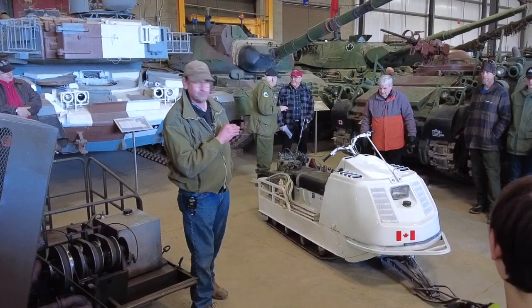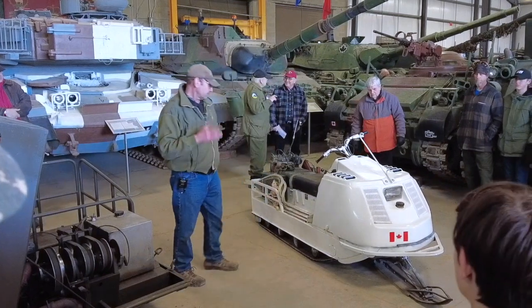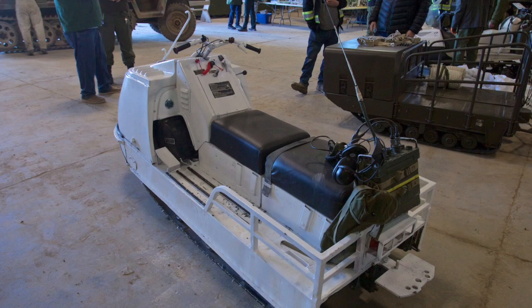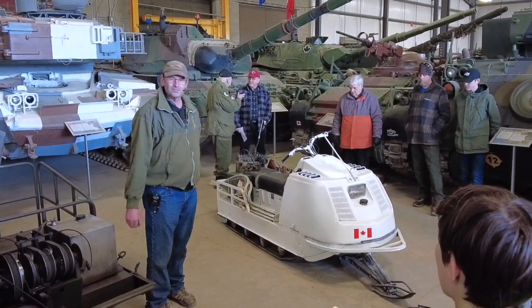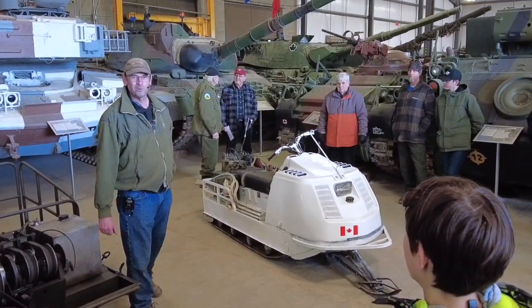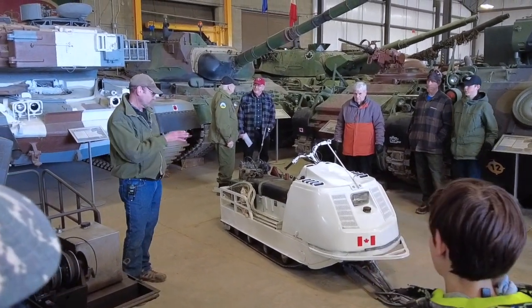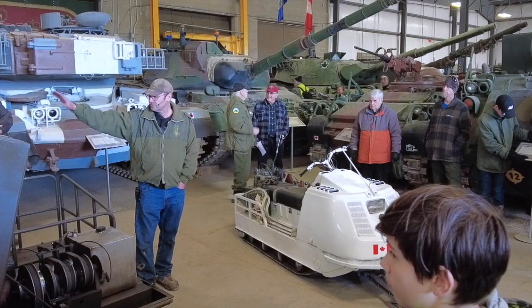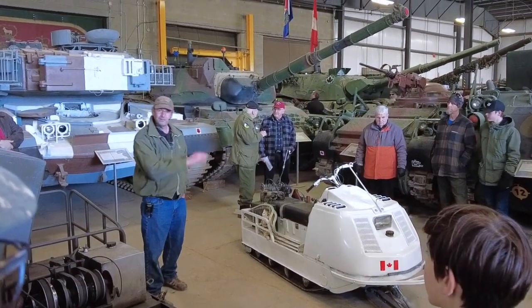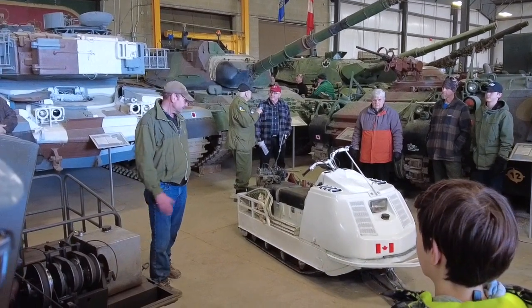The Alpine we picked up also has a wire cutter, as you've seen on the Scandic. The history on this one we don't actually know — it's gone through several owners — but we've just finished repainting and restoring it, and it's running fairly well now. Old skidoos are more maintenance than actual fun. We've kitted this one out with all the equipment it would have been used with during the time period. On the Scandic we have the C7 over there, and on this one we have the FN. They both used the same radios at the same time.